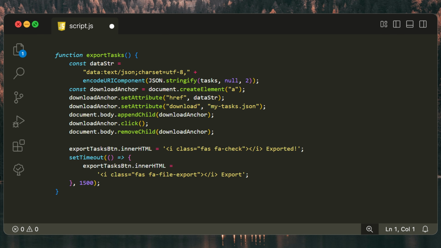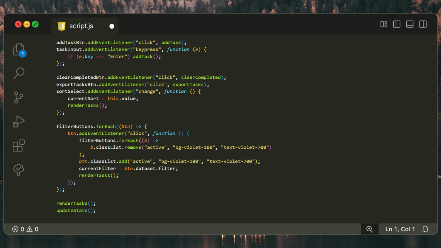After the tasks are exported, the saveTasks function is typically called. This is crucial because if any changes were made to the tasks before exporting, like adding, removing, or updating tasks, calling saveTasks ensures that these changes are saved to local storage or the database, depending on where the tasks are stored. This ensures the user's data stays up to date even after exporting the task list. To sum up, the exportTasks function takes care of exporting the task list, letting the user save it in their desired format, and after that, saveTasks ensures any changes are properly persisted.